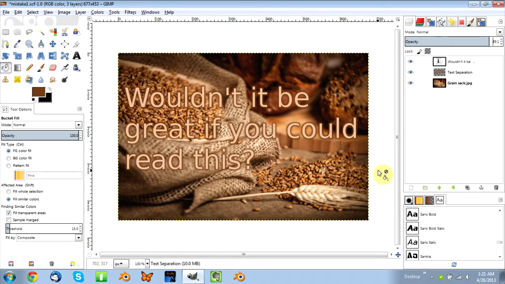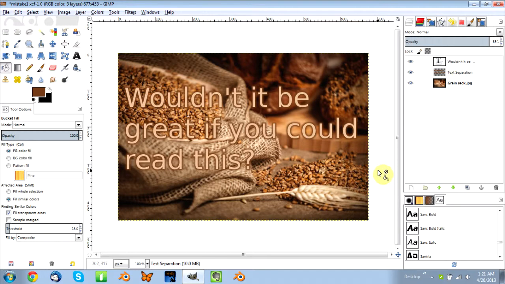So that's really all it is to creating the text separation layer. This is an effect that I use quite a bit whenever I'm doing images for a post. Like I said, it can be very helpful in doing a header image.